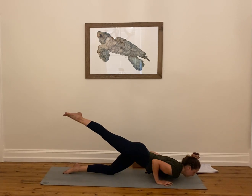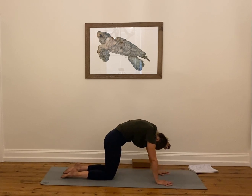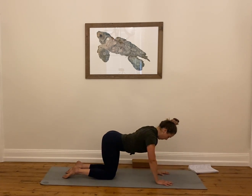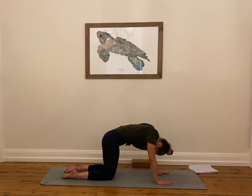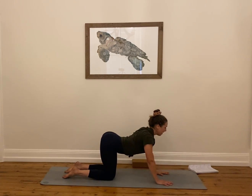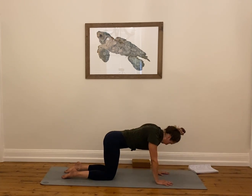Last one, and push back up, knee down, take a cat-cow around the spine, and pull the chest forward. Exhale, round, and forward on the inhale. Lovely, one more round, and forward, breath in.